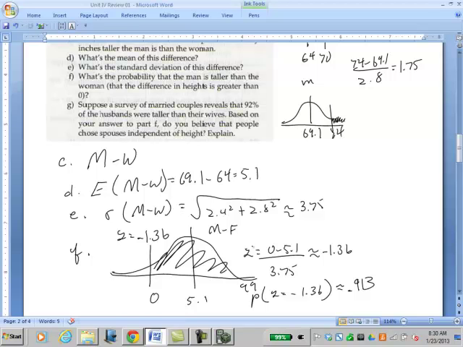John? I believe that yes, they do choose it independent of height. Okay. Come on up here. I want you to say it into the microphone because they can't hear you from back here, for whoever's going to be listening to this. Come on, we haven't got all day. Nice and loud, John.